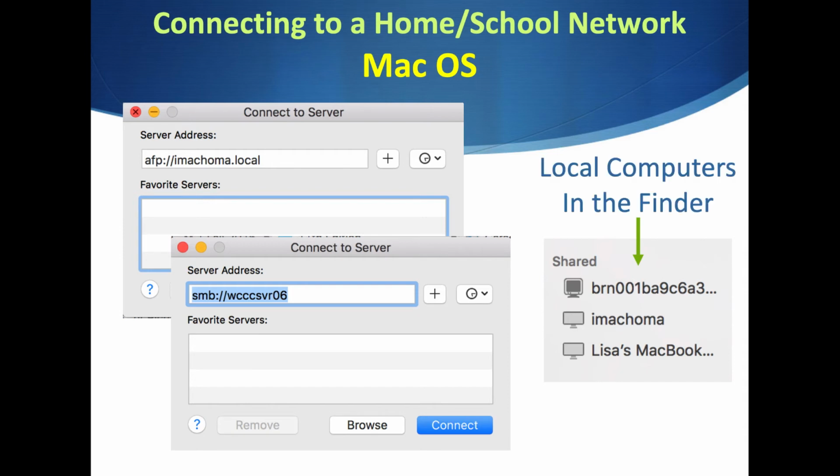And here's what you would see. Here are the local computers that you would see in a Finder that are connected to that, and you could turn them off if you don't want to see them. And usually you still have to have a username and password, some admin username and password for that particular computer, so you can't just barge in on anybody's computer that's on the network.